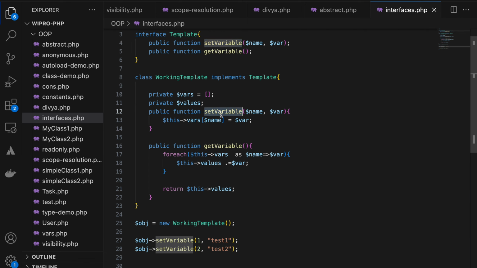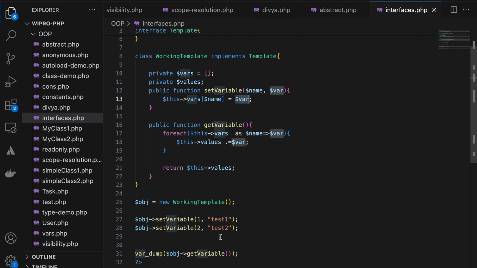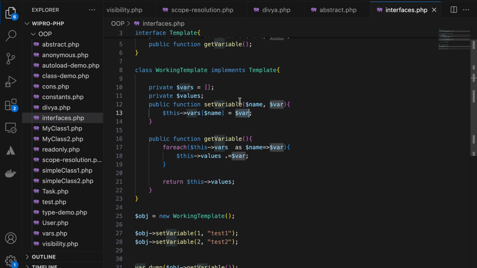So first, what is happening here? If I'm passing any value here, it's adding in this array, right? At this index. This will become the index and this will become the value. The number of times I call, all these values will keep being added. The object is the same, I keep adding the values. So I can add multiple values in an object. If I'm creating an array, I can add multiple values.